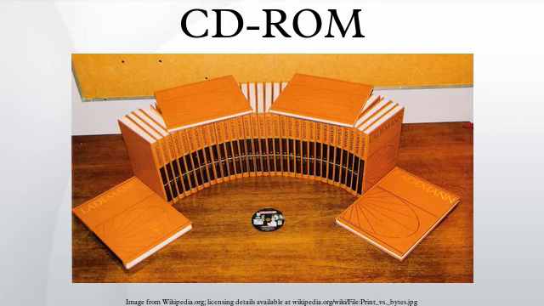CD-ROM XA defines two new sector layouts, called Mode 2 Form 1 and Mode 2 Form 2. XA Mode 2 Form 1 is similar to the Mode 1 structure described above, and can interleave with XA Mode 2 Form 2 sectors. It is used for data. XA Mode 2 Form 2 has 2,324 bytes of user data, and is similar to the standard Mode 2 but with error detection bytes added. It can interleave with XA Mode 2 Form 1 sectors, and it is used for audio-video data. Video CDs, Super Video CDs, Photo CDs, Enhanced Music CDs and CD-i use these sector modes.